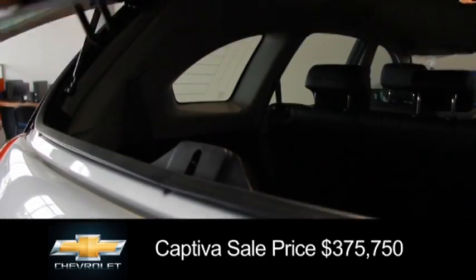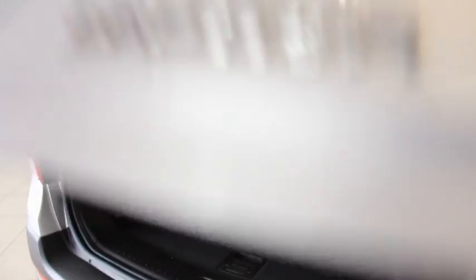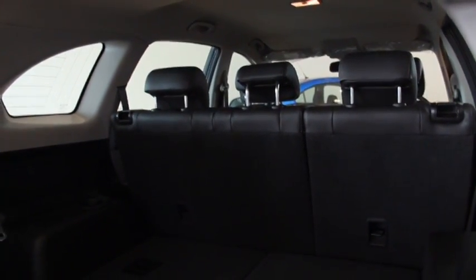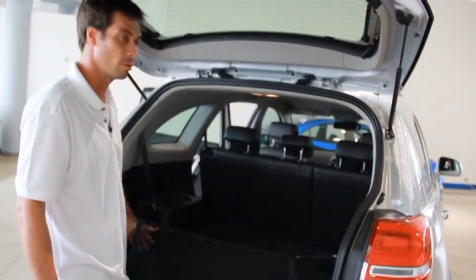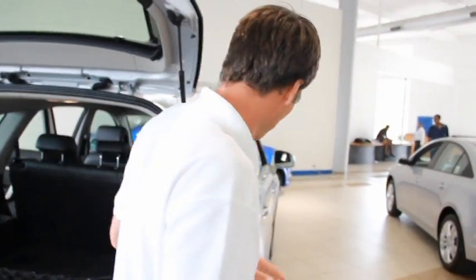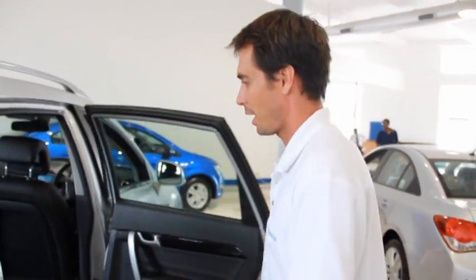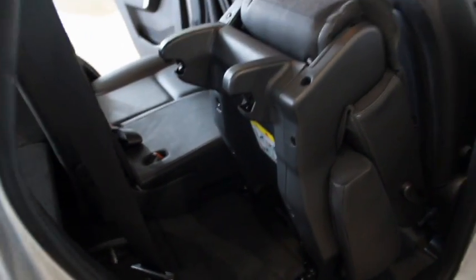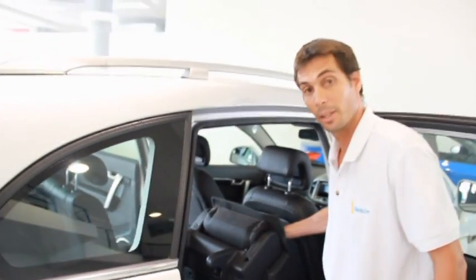You can either fill the trunk through the window or you can open the rear door. The two extra rear seats can fold down flat — that's a lot of room. The back seats are easy to get in: just pull the lever and the seat passes forward on its own. It's good for a big family.